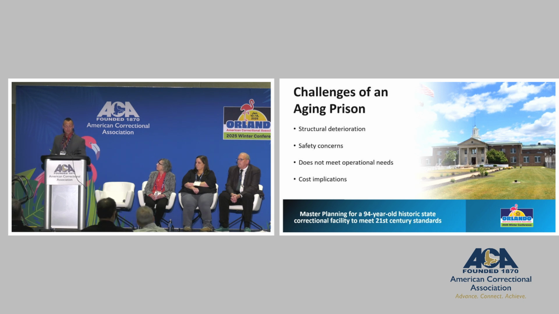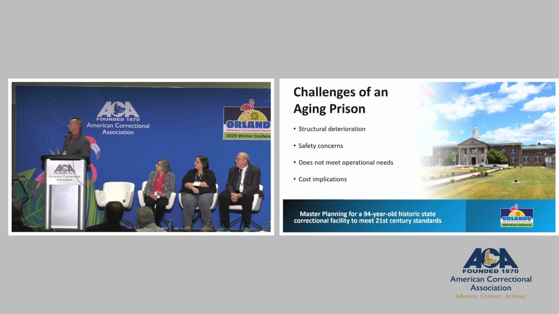Safety concerns: the deterioration of buildings creates safety issues. You have things like broken glass that falls. I know at Chillicothe we've got fire escapes that, if I had to escape from a fire, I would rather just jump out the window than try to navigate. So, again, really bad shape.